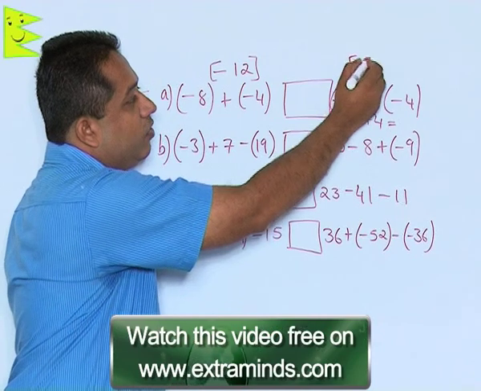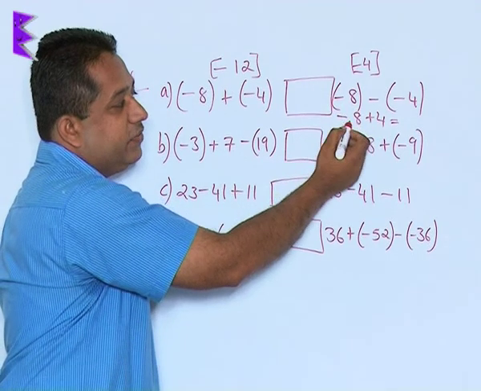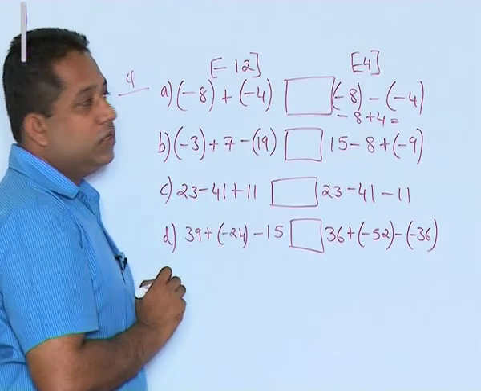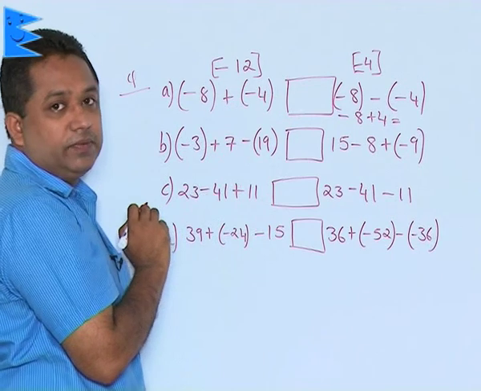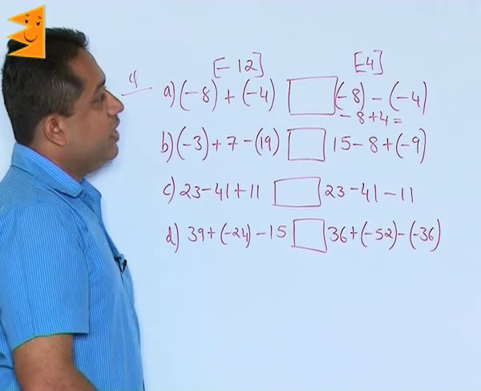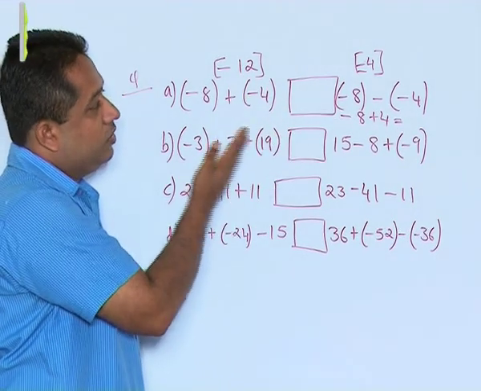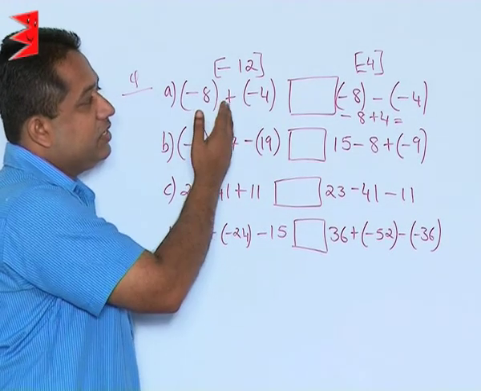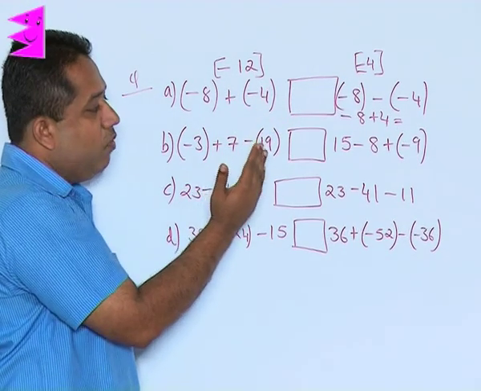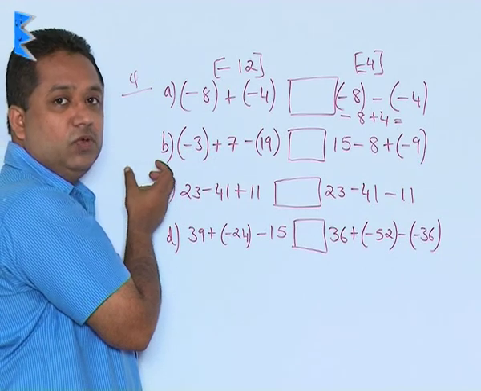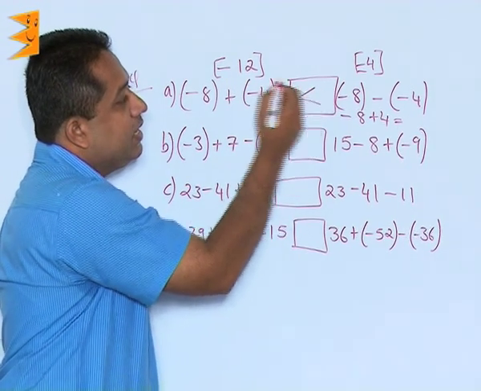So, here we have solved both sides. We have solved LHS, we are getting minus 12, and we have solved the RHS. Minus 8 plus 4 has become minus 4. So, when we solve this and now we compare, which is bigger? Is minus 12 bigger or minus 4 bigger? Now, it is the opposite of what happens in positives. In positives, we know that 12 is bigger than 4. In positives, there is no problem. But in negatives, we find that minus 12 is not bigger than minus 4. It is actually less, because as we move to the left of the number line, the value keeps decreasing. So, here minus 12 is actually lesser than minus 4.